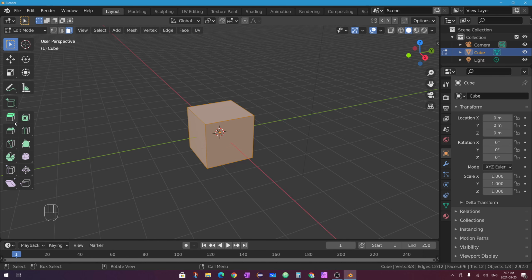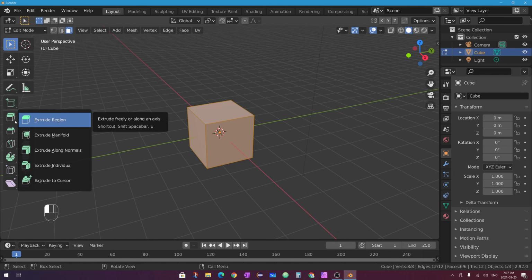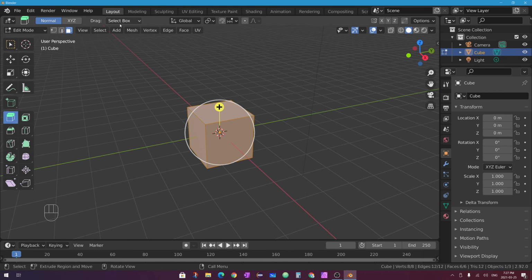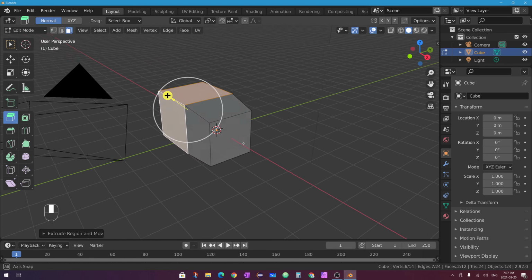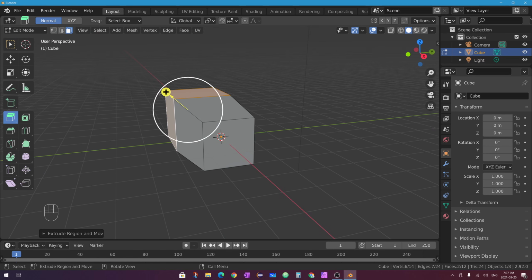There are a few different versions of the Extrude tool as well. If I click on the button for the Extrude tool on my toolbar and hold as I click, you'll see different versions available to you here. One reason for this is if I go into a face select mode and I select 2 faces on different sides and I extrude them both out at the same time, you can see that they extrude out not in their own direction, but along an average of their 2 directions.